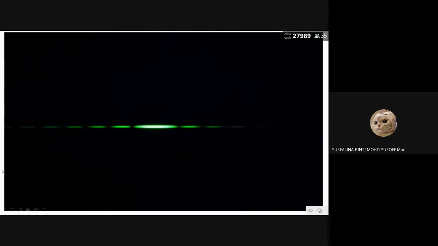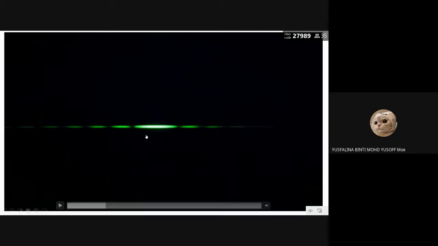So here is what happened when you put the laser, okay, and you make it pass through the single slit, right? So you can see there are bright fringes, dark fringes, bright fringes, dark fringes, okay. But at the center here, there will be a very bright fringe. This one they use a green laser, okay. So later, you have to compare what happened if we increase the size of the slit, okay. That one we see later in this video.